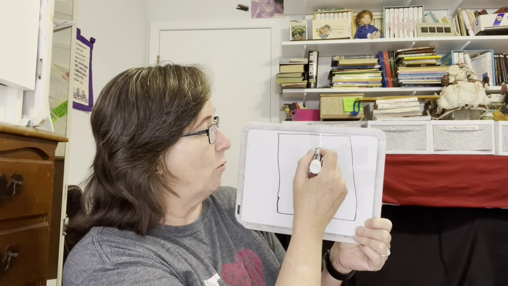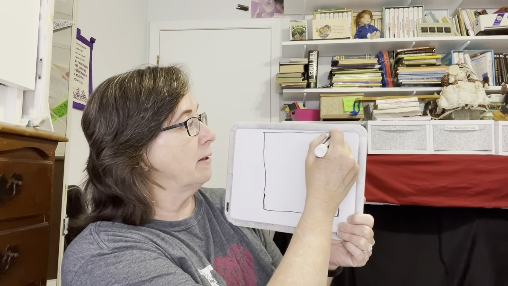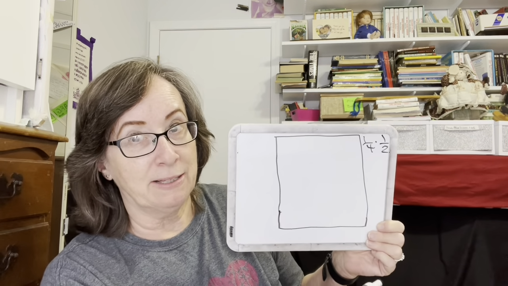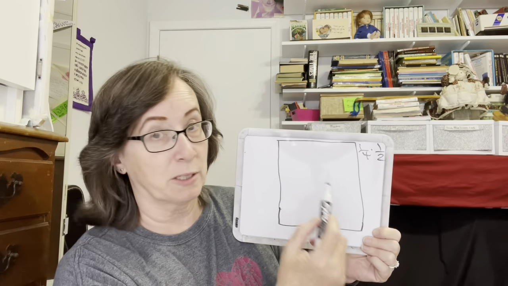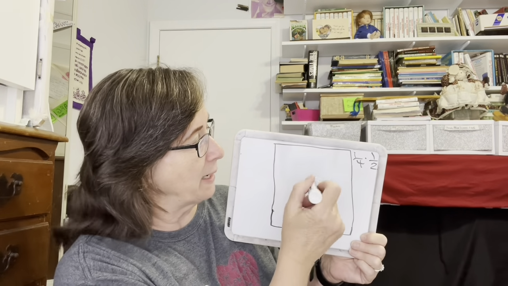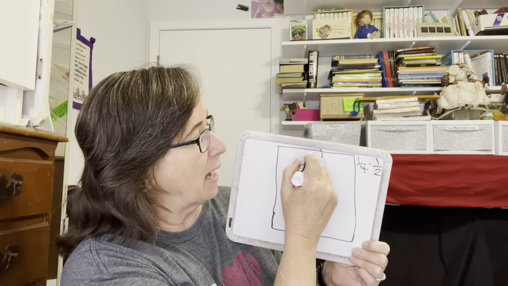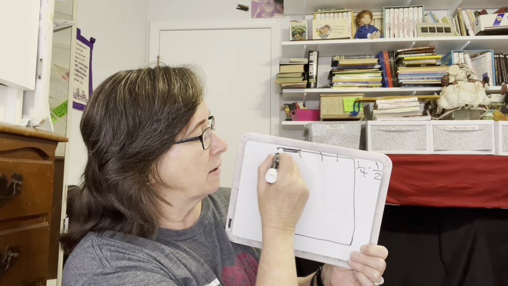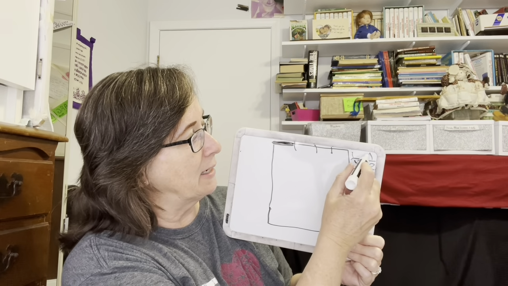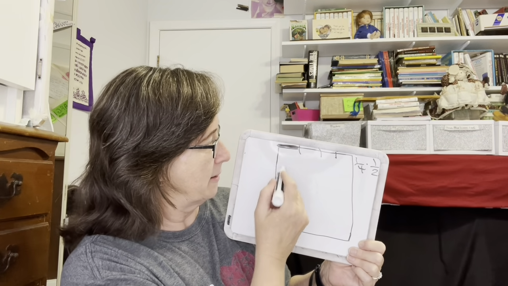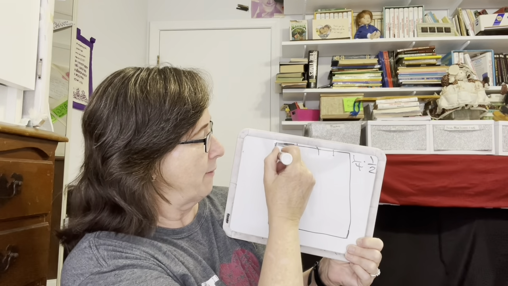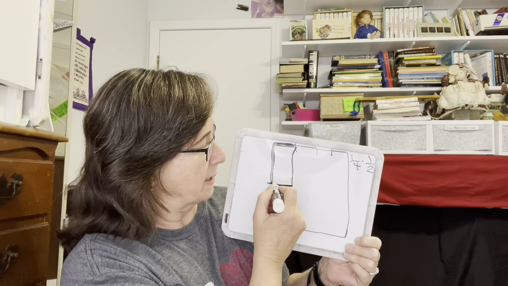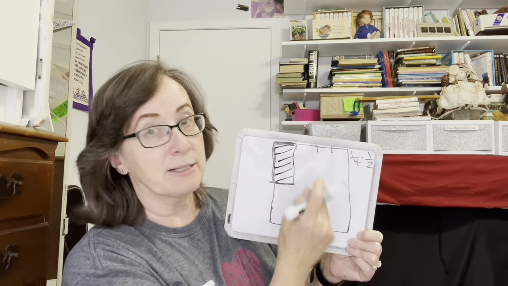Okay, now we're going to do 1/4 times 1/2. We can do it the way the book does it. Basically the book would say divide the top into fourths. Take one of these fourths, and then divide this side into halves. Take one of these halves and make it a rectangle, and that would be your answer, okay?